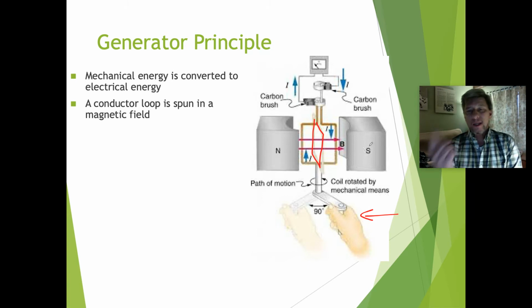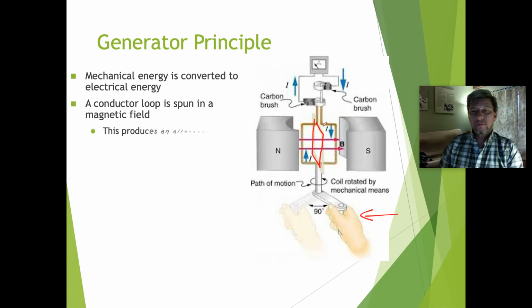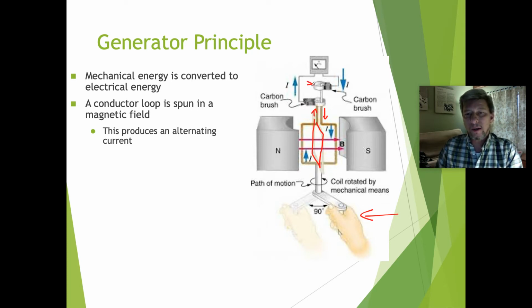And so as we turn, the current in this position anyway is coming down this way and going back up this way. But again, notice that there are openings in the brushes and in the coils, so that every time the coil flips, the current changes direction. This creates what we call an alternating current. And that, by the way, gentlemen, is what comes out of the plug in the wall. Batteries or cells, what we call batteries, are actually direct current electricity.